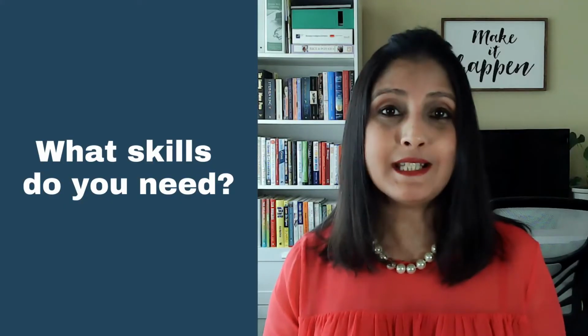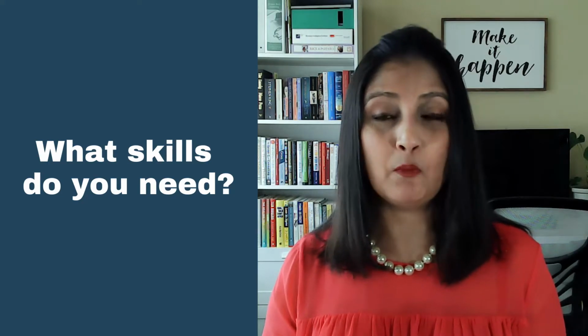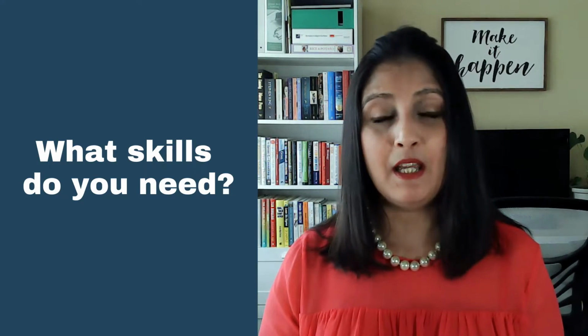So once you've done that, then you have to look at, okay, in order to meet these objectives, what skills do we need on the team and what competencies do we need on the team? Now, this is not an easy exercise, and a lot of business leaders struggle with this. So stick with it. It takes practice. It takes time. You're not going to get it right the first time round. You will go through a few iterations of this. So the process is that you try and figure out what skills you need to achieve those objectives.